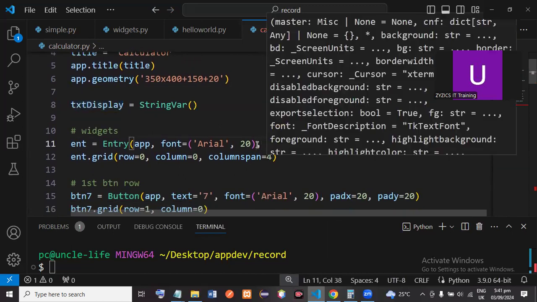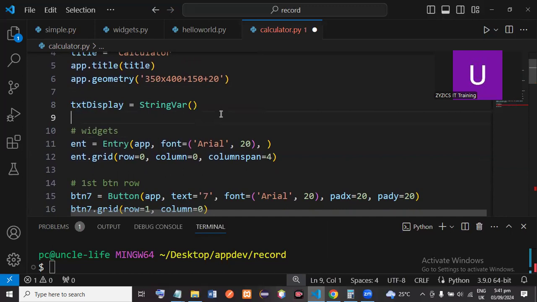I need to mention something. If you are having variables for your entry boxes, make sure you call it text variable. But if you are calling a function from your button, make sure it's called a command.